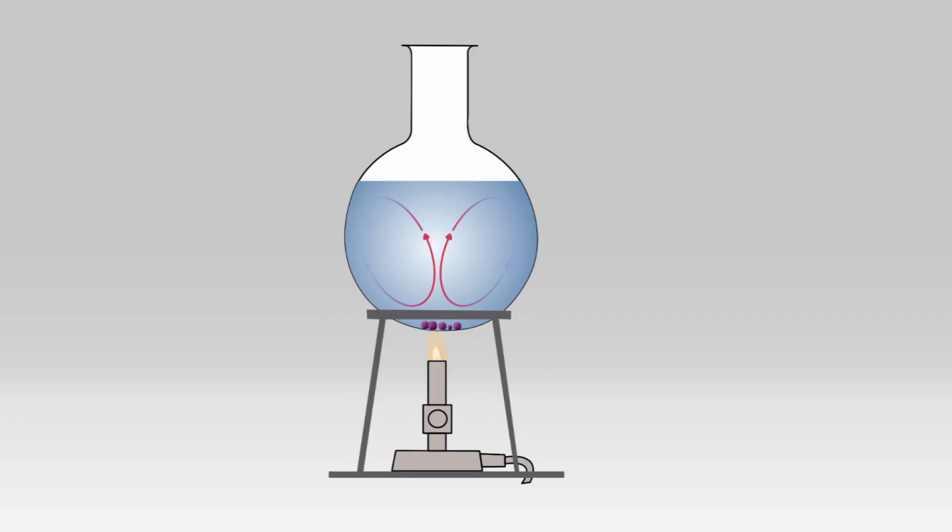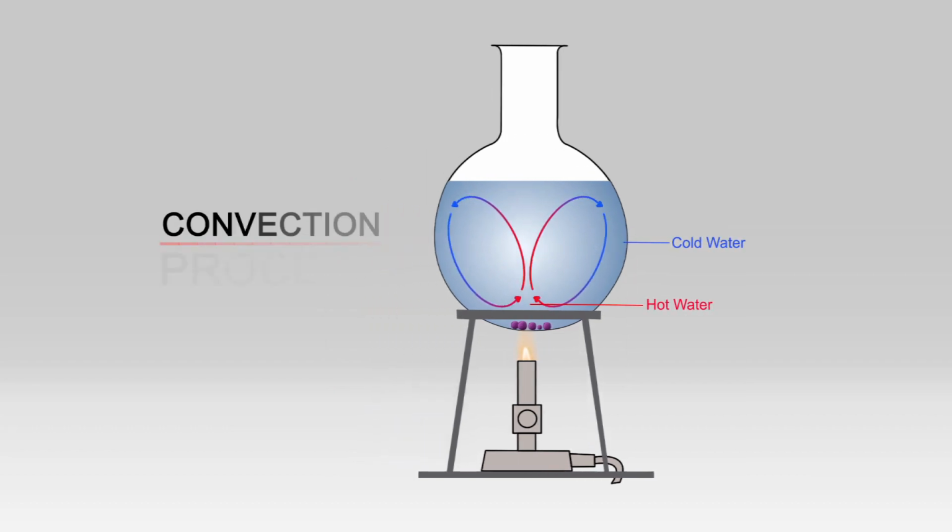We can observe that when water is heated, the water near the flame gets a purple color. Then the colored water slowly moves towards the top. Cold water from the sides moves down towards the source of the heat. This water also gets hot and rises, and water from the sides moves down. This process continues till the whole water gets heated. This mode of heat transfer is known as convection.